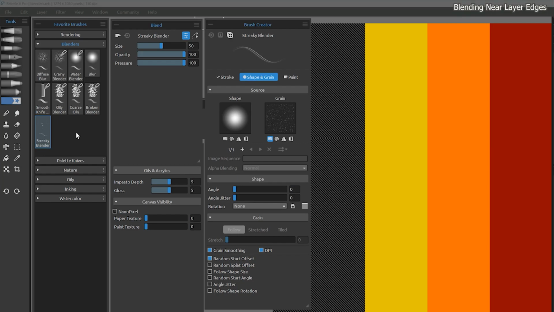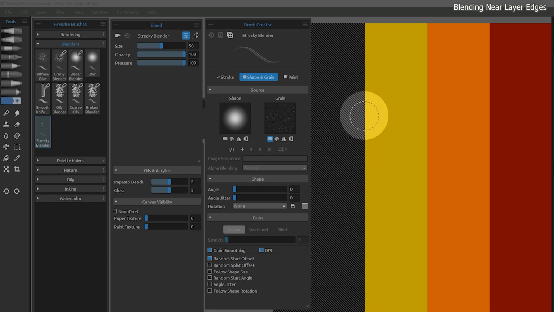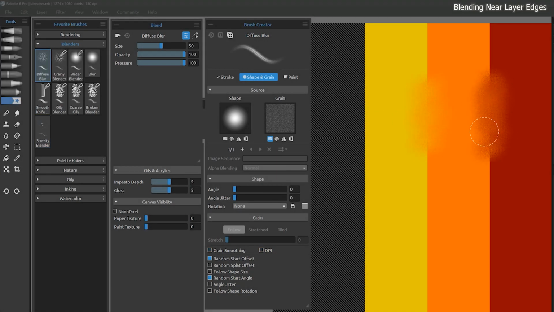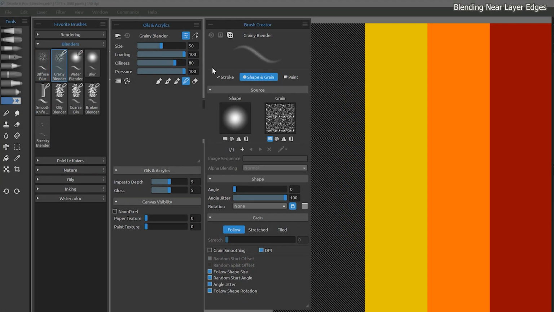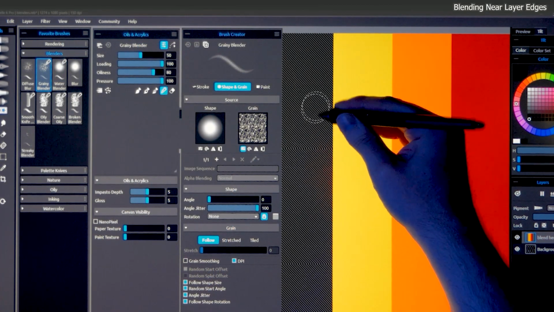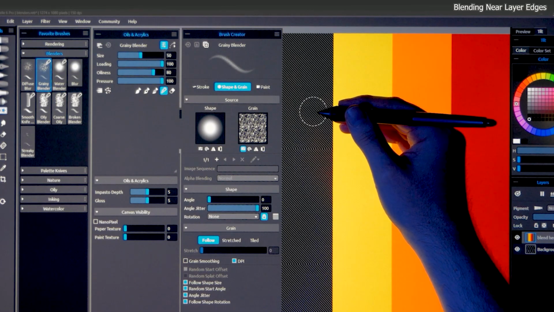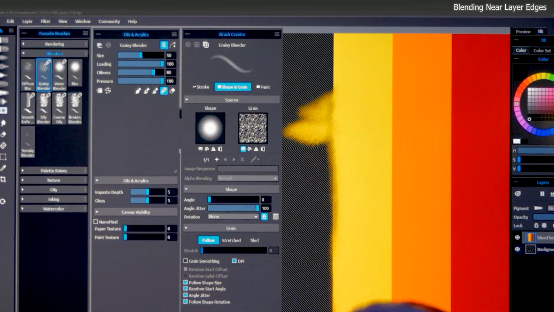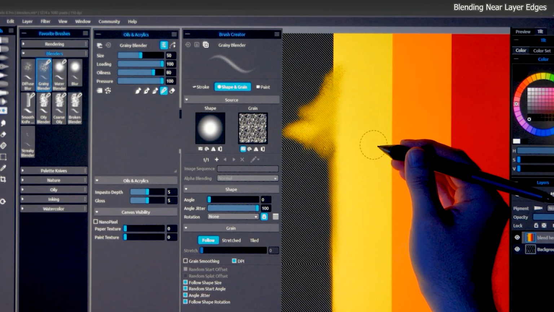One thing to be aware of is how blenders affect the edges of paint on a layer. I'll load the blenders template. For example, diffuse blur will pull in paint unexpectedly onto the blank part of the canvas. If I blend in the middle of the layer, everything is fine. But as soon as I blend near the edges, paint appears in the center of the cursor, which ruins the edge. This doesn't happen with the grainy blender. Instead, I can blend near the edge and nothing happens. I'll blend the edge of the paint out to transparency to show you what I'm trying to accomplish.